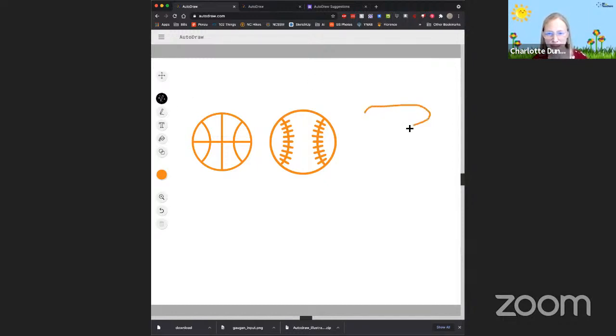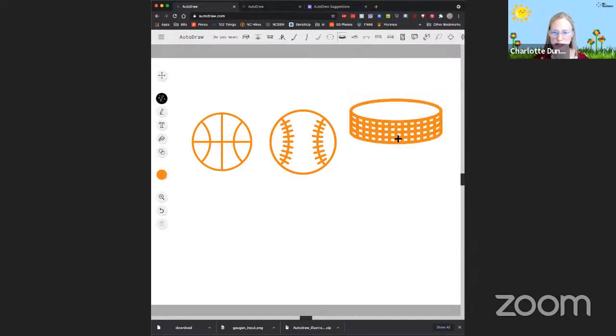And a hockey puck is sort of flatter. It's more like a hamburger. Oh, but look, there I got a couple of different hockey puck pictures. So I'm going to choose this one, hockey puck, and I want to make this picture black. So I'm going to choose the black, and this time I changed the color before I chose the hockey puck. So I can draw, oh, look at that. I drew a line. It was a mistake, right? When you make a mistake, you can just use the undo button.